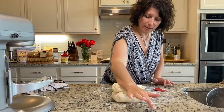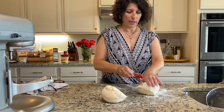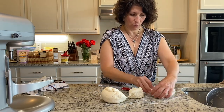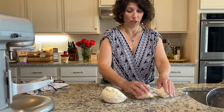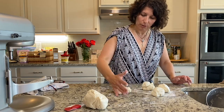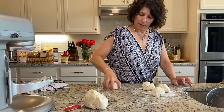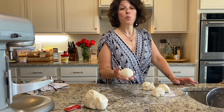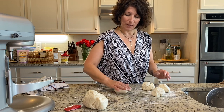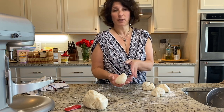I kneaded the dough as one big group and you can see it start to form nice and smooth. She had some extra kneading steps I changed up a little bit. Then cut it in half — I eyeball it, she weighed it. We're going to make four from each half. Knead each little piece, then with your palm, roll it and cage it. I'm going to make them just a tad bit flatter to get a larger circumference. It's your kitchen — play around and do whatever you want to do.